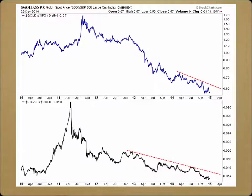And this is the last chart. So with respect to the miners, as I said, they are extremely oversold. Sentiment's quite negative, so we have to be on alert for a rebound and perhaps a bigger rebound than what we've seen recently. Now, with respect to the metals and the larger question, well, is the bear market over yet?